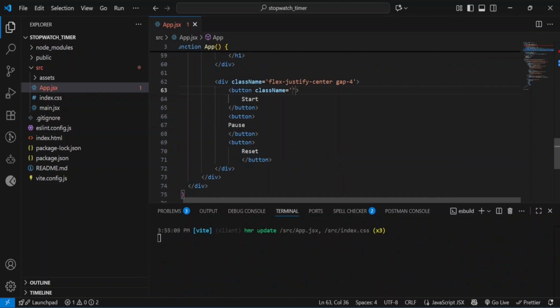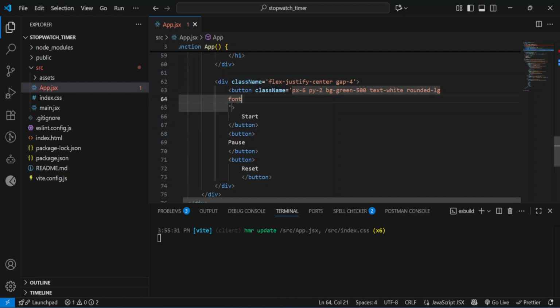Inside the button of start, px 6 for padding, and py 2, bg green 500, text white, rounded edge, and font semi-bold, and hover bg green 600, and transition, shadow edge.